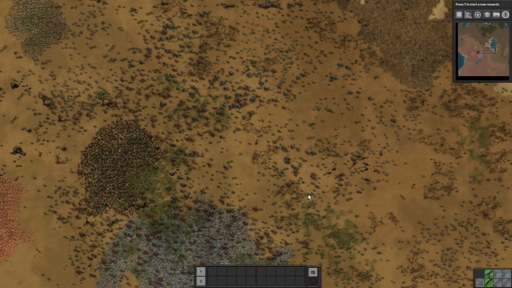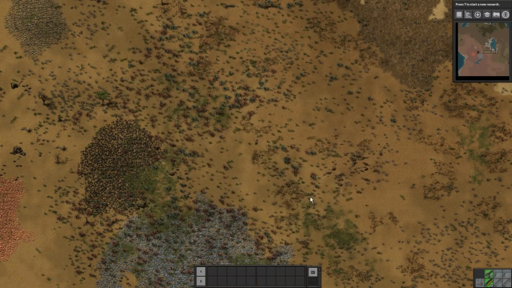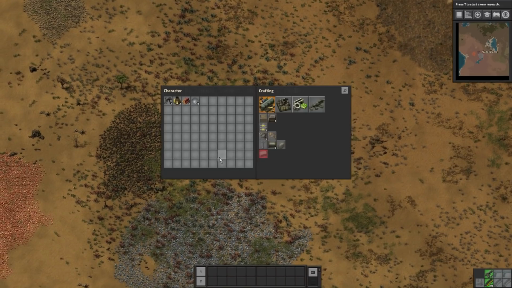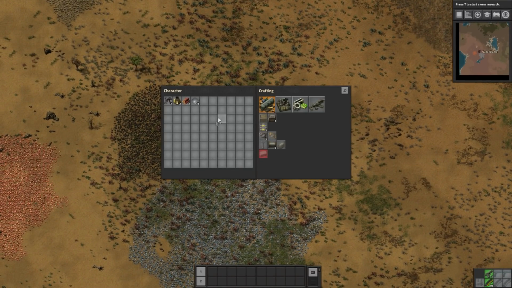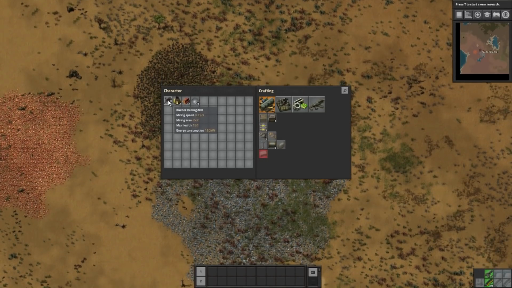Oh boy. Did I already mess up and not know the inventory? T is research. I think it'd be R, but I don't even know how to pull up my inventory. E. Who would have guessed? It's been so long since I've played one of these games. What does it start us with? A log?